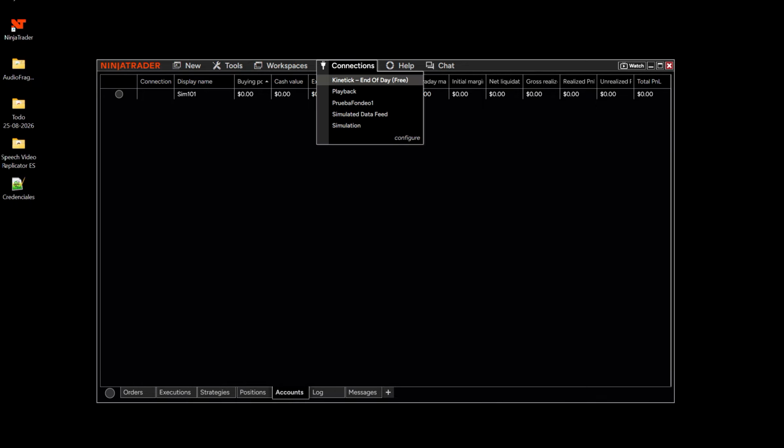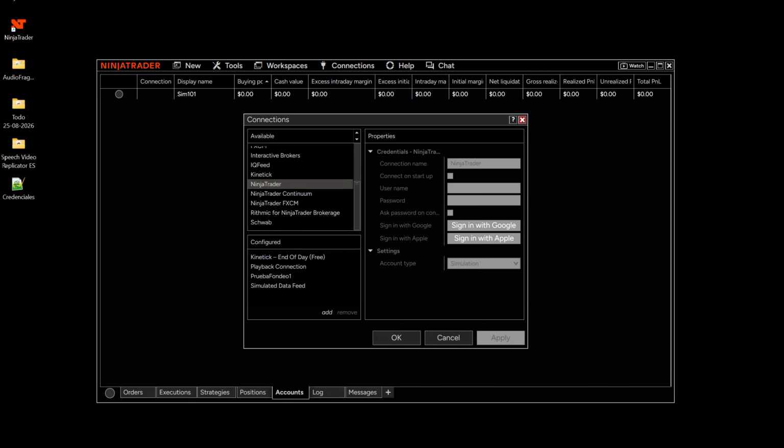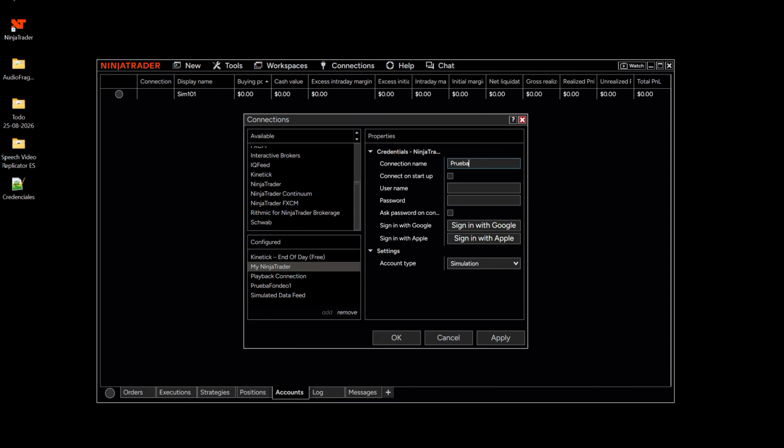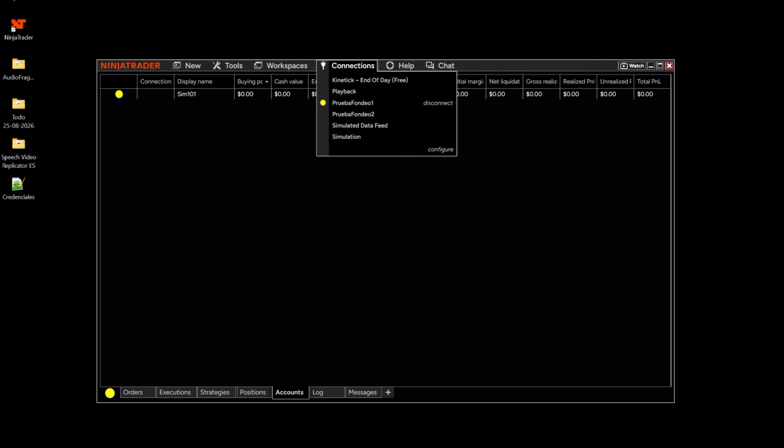If we have another company that uses Tradovate or another live NinjaTrader account, we simply repeat the procedure using their respective credentials. We can do this with all the connections we need. Once configured, we return to Connections and click on each one to connect them.